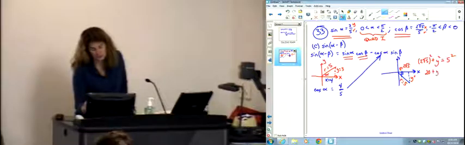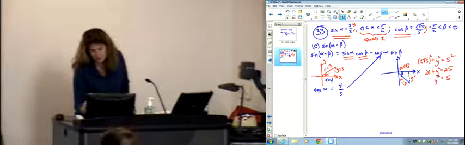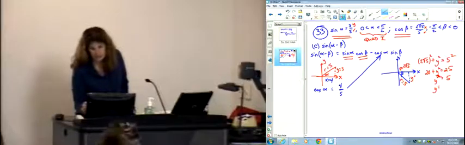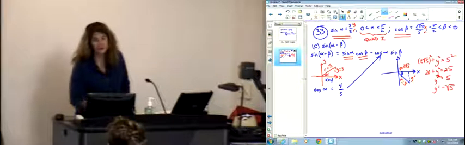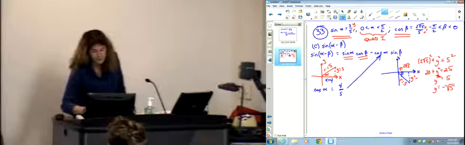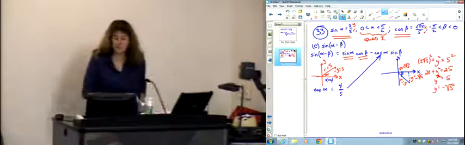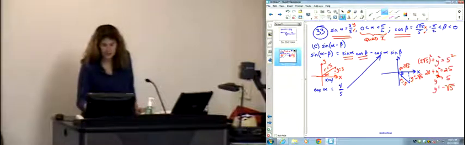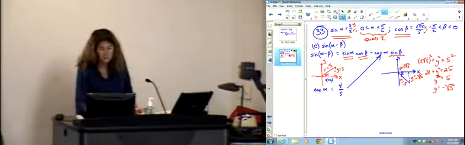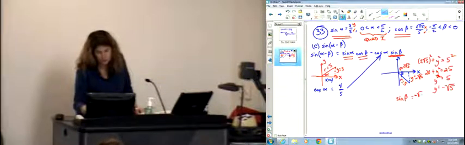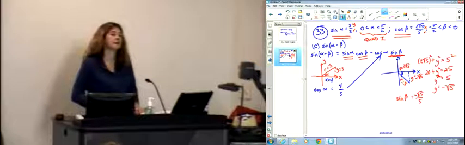20. 20 plus y squared is 25. So y squared is 5 when we subtract 20. And y is going to be what? Negative square root of 5, right? It has to be negative because of where we are here. Right, we had to go down since we're in the fourth quadrant. So always check your positives and negatives. This one had to be negative because we're down in the fourth quadrant. And what we needed here, we were doing this part to find the sine of beta. So we see the sine of beta here then is negative square root of 5 over 5. Okay.